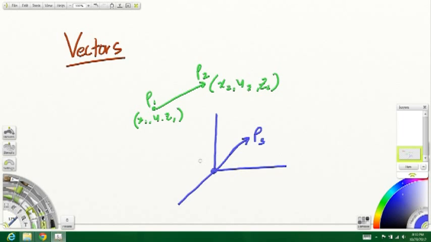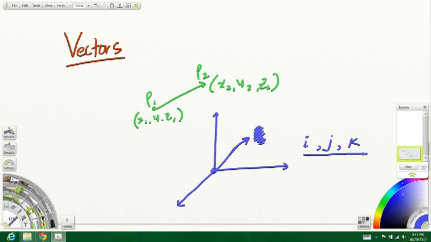What else? In the Cartesian plane, it's good to define this thing called an orthogonal unit vector. Just imagine your Cartesian plane right here. A unit vector is a vector of magnitude 1 in the x direction, or the y direction, or the z direction. These unit vectors are very useful to define while we're doing operations on vectors. For example, a typical way people have been doing this forever is that they define an x unit vector to be i, a y unit vector to be j, and a z unit vector to be k.